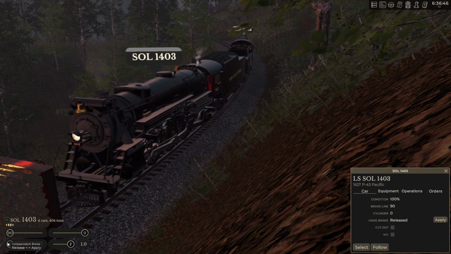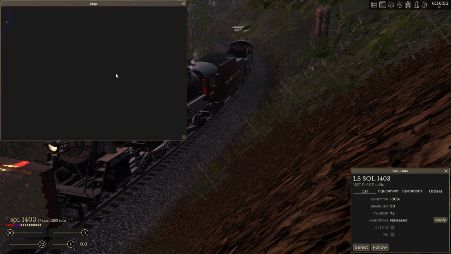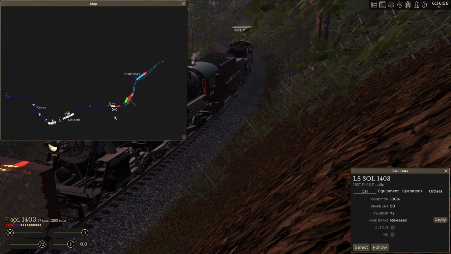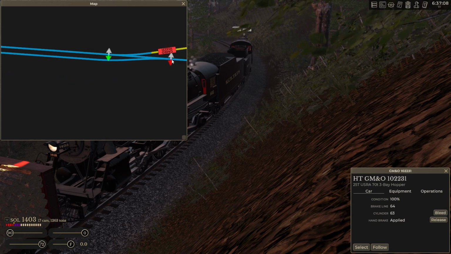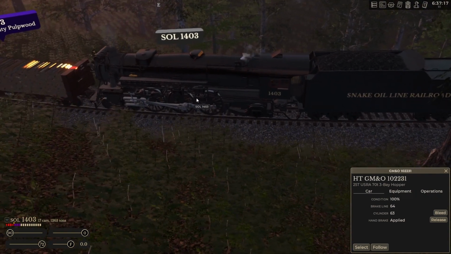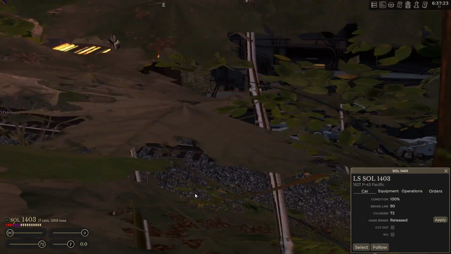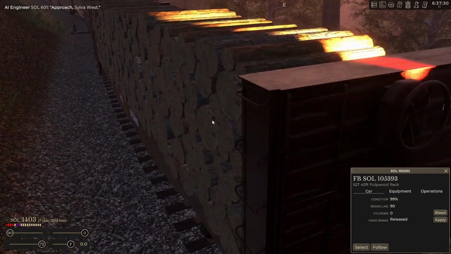Oh, I know what switch is lined against them. I'll fix that here before we do this. I only threw one of the siding switches. I just want to make sure they're moving. I'll fix that later. All right. 1403. Let's just go ahead and put air on this. And we want to get all these handbrakes off.